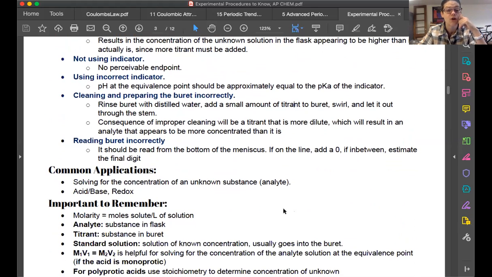Let's see here. We can use it for both acid-base reactions and for redox reactions. We only did an acid-base titration. The example we're going to do today is a redox titration. It's the same thing, right? It just happens to be that redox reactions, oxidation-reduction reactions, change color on their own without the use of an indicator. They just do that on their own, and therefore you can tell when to stop that way.